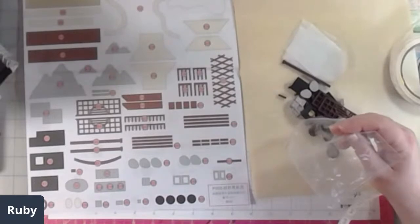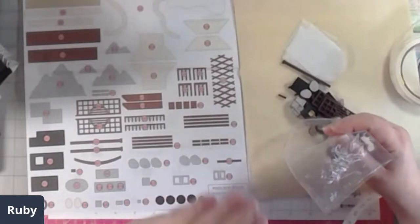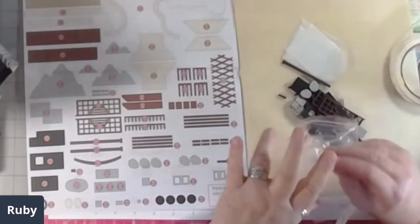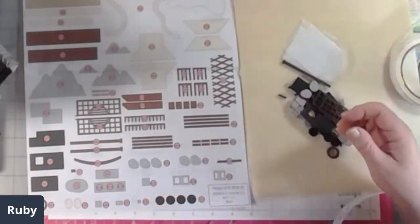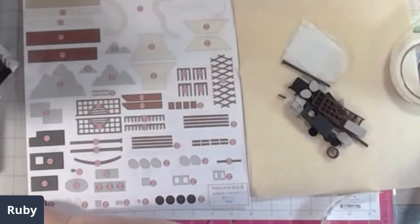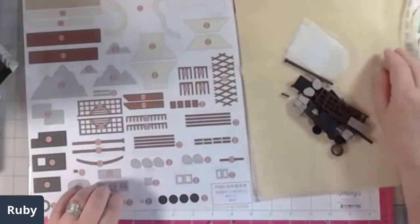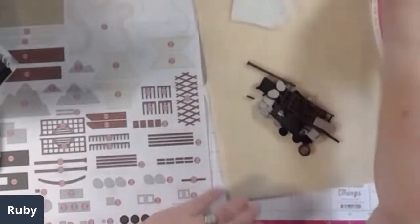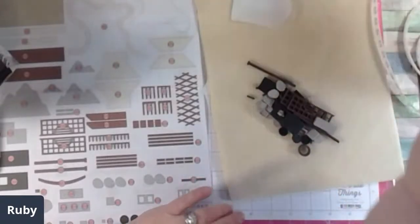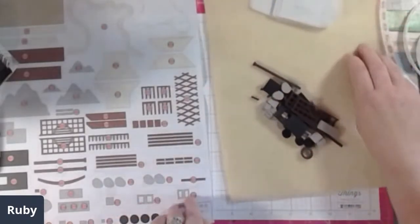Can you recommend anything? Well, Fabri-Tac glue is the best glue. I watched a video on Fabri-Tac and on an actual company in Beacon that made it. And they said that if your glue is seeping through your fabric, you use too much glue. That's what it said. So that's a little tip for you, Linda. Hope it helps. Yeah, I hope it does.